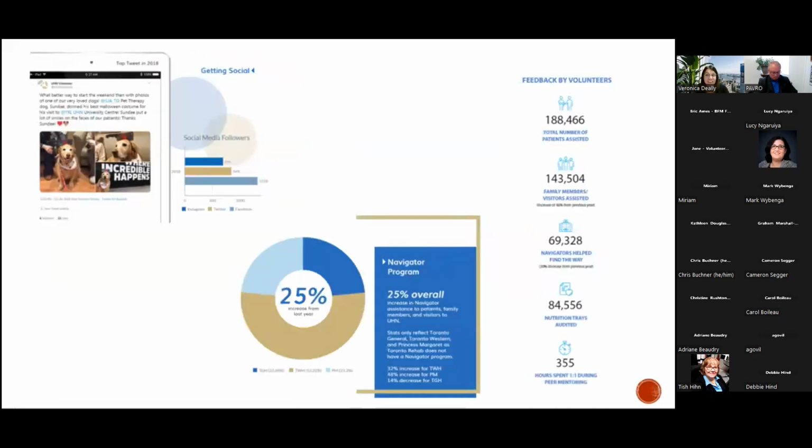You can certainly get creative and don't be afraid to share the data that you have in interesting ways. If you have more than one key number you want to share, you can use a graph or a chart or showcase all the information. On the left-hand side there, you see our pet therapy dog, and we used a fun layout of somebody looking at their tablet to tell the story, the tweet that went out, and then we included it with the graph and information on how many people visited our social media pages. So get a little bit creative with it.